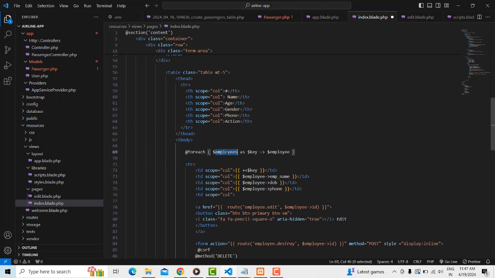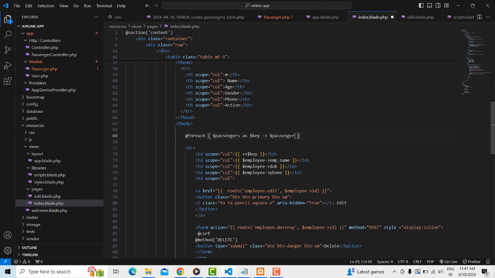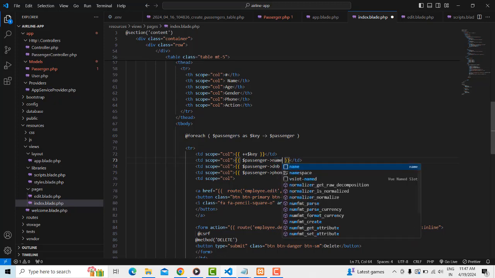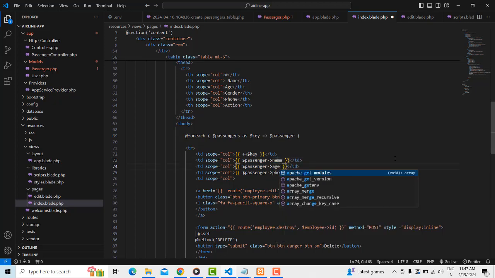Here this one should be passengers, you have tried the plural here and the singular there. For passenger you get the passenger's name, age, and gender.